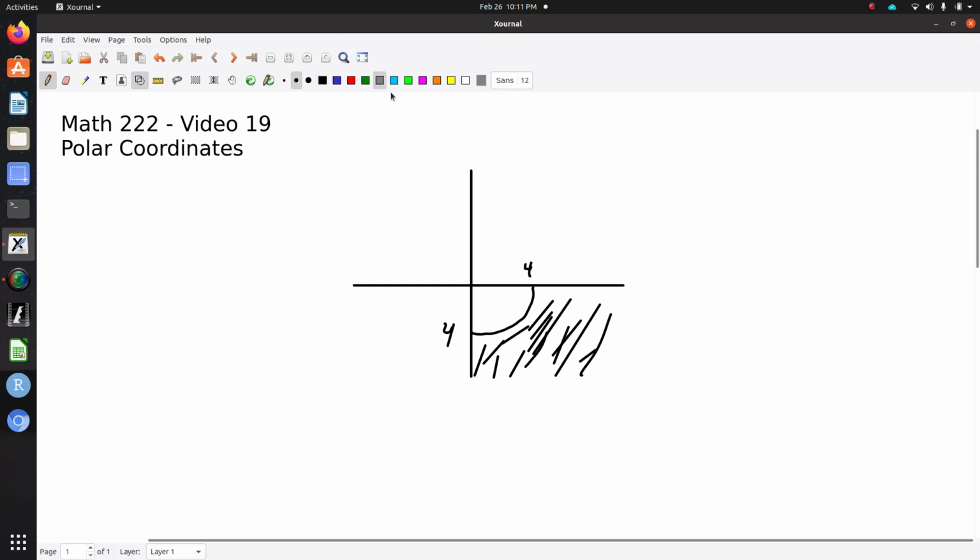And what about an exercise like this? What are the inequalities here? Well, the radius is going to be greater than or equal to 4. That means everything on this bounding line and beyond. But what is the theta? It's between something and 2 pi. So it's minus a half. So I guess it's 3 pi over 2. Yeah, that sounds about right. So you just figure out what the thetas are, and you figure out what the radius is, and there you go.